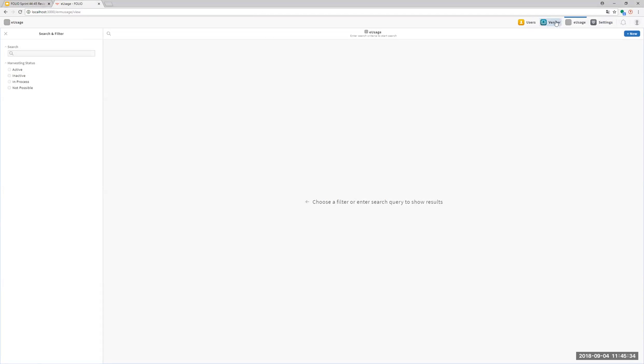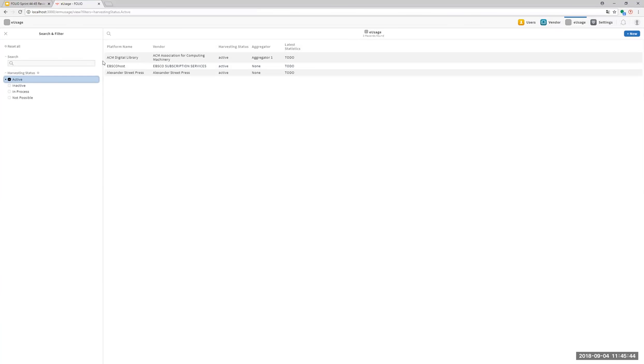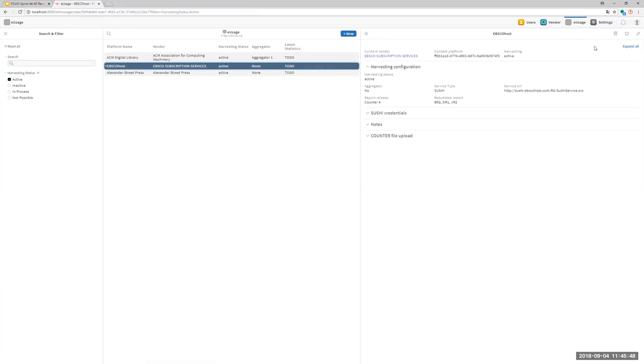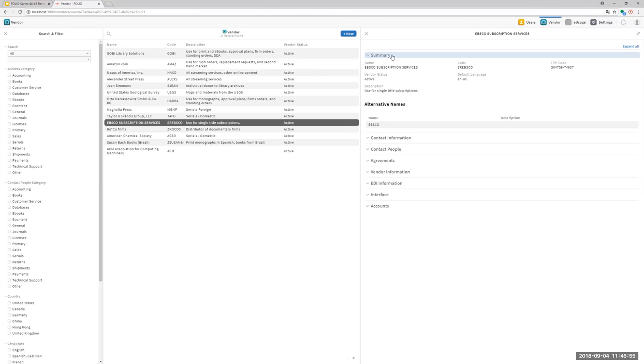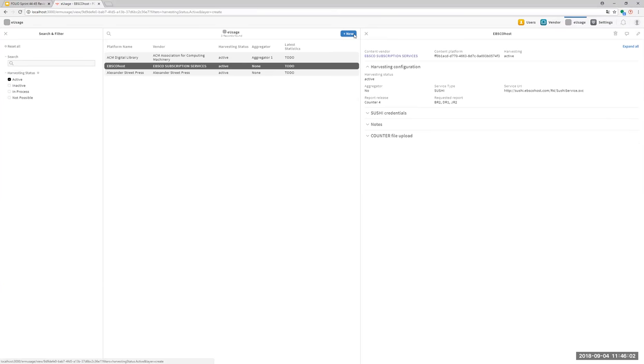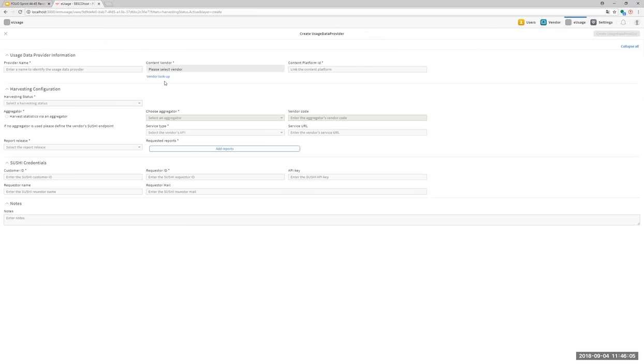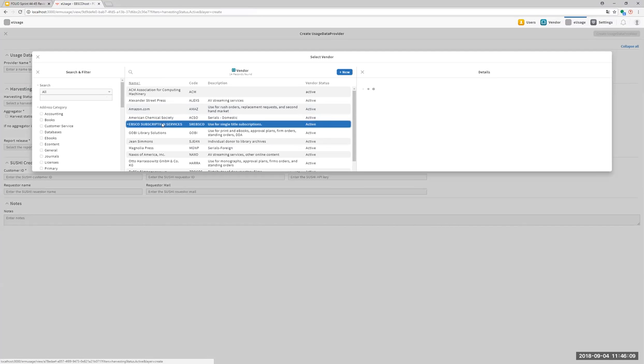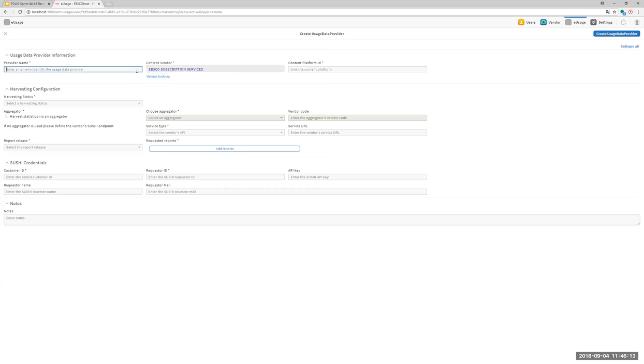Yes, we make use of two further apps at the moment. This is vendor and settings. The interface itself is obvious, I think. You can search and filter for platforms. You see all information on the right side. And yeah, here's the link to the vendor information in the vendor app, where you can find contact information and so on. And if you create a new record, you can make a vendor lookup and choose from this app. And yeah, it's linked then. This will be the platform ID from the ERM app later, and we will have a lookup there as well.